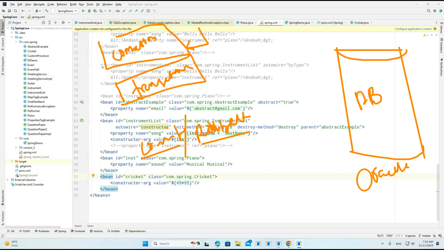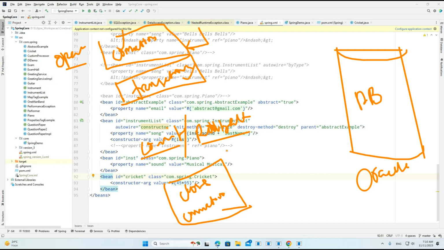And after that, here we are opening the connection, and here is the last step: we need to close the connection. Once the operations are completed, we need to close the connection. So these are the fixed operations: opening the connection, opening the transaction, committing and rolling back the respective data, and closing the connection. So these are the fixed parts. This fixed part we use something like a DO template.